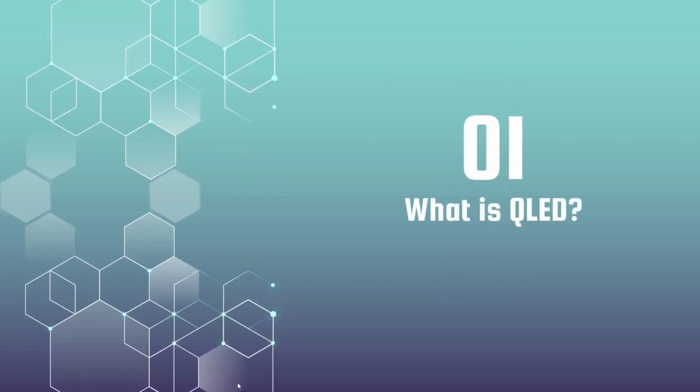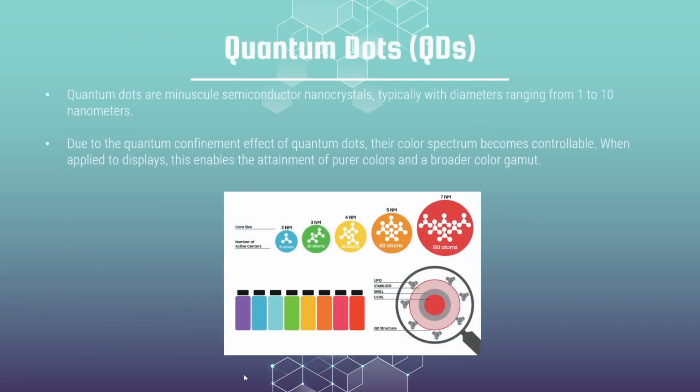To know what is QLED, first, we have to know what is quantum dot. Quantum dots are a type of nanoscale semiconductor material with dimensions smaller than 10 nanometers. And due to the quantum confinement effect, different band structures, which mean different QD size, allow QD to emit light of various colors. As the picture showing here, by different size of QD, you can get a different color emitted by QD.